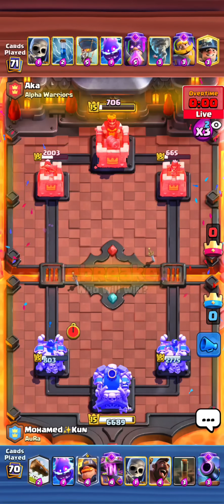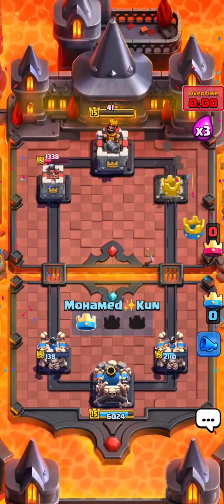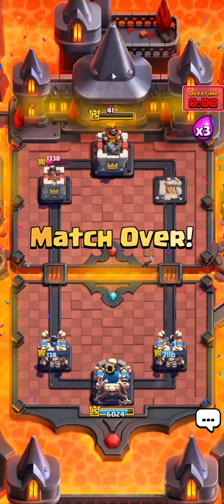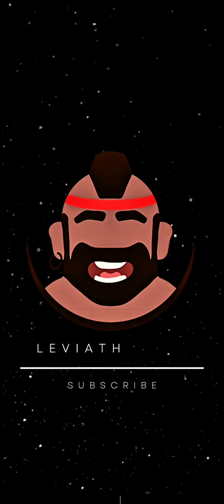Literally by the skin of his teeth, he wins this matchup, but it was beautifully handled. Literally from the start to finish, the way he just manages the opponent's elixir and cycle. Textbook. Honestly, textbook.